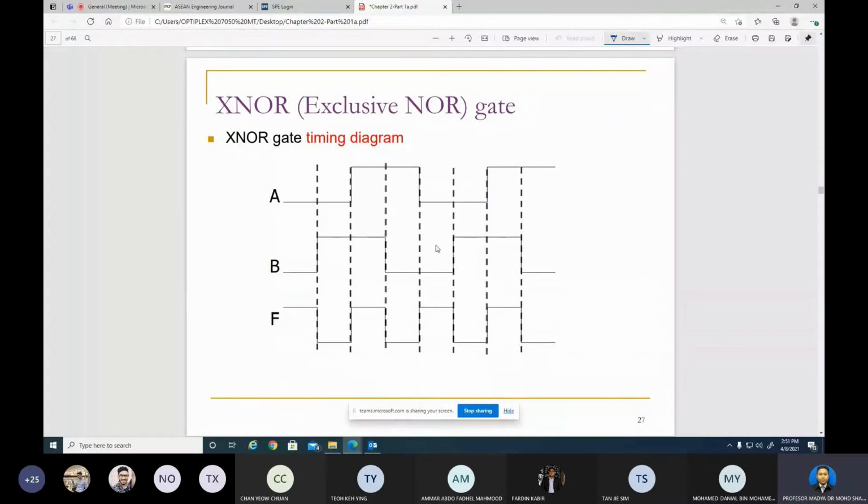Okay, so this one is the timing diagram. Based on the truth table, you can write it. For example, we have 0 1, so typically you get 0. For 1 1, 1. For example, we have 0 0, 0 0, and 0 1, 0 0. So this one we get 1. 0 0 and 1 1 will be 1 here. If different values, like 1 0, automatically we get 0 here. So this is the timing diagram for the exclusive NOR.